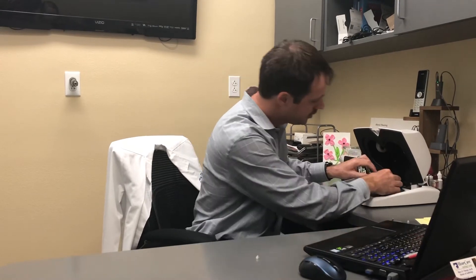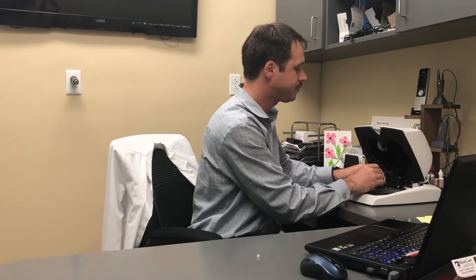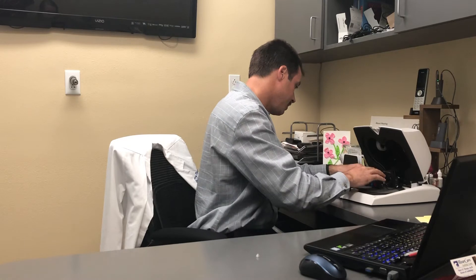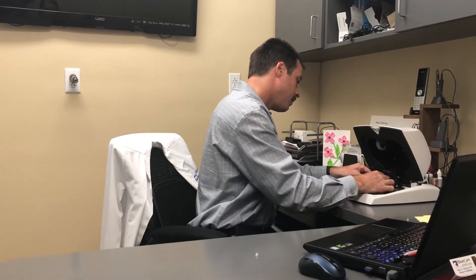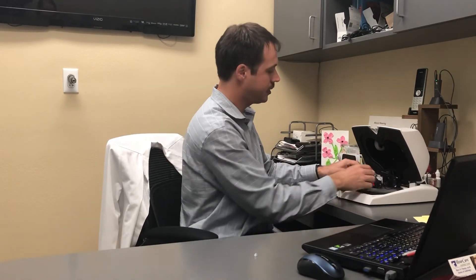The first thing we do is take any dome or any apparatus that might be on the front of the speaker, take the hearing device, and come over here to our Verifit test box. We'll set the speaker inside this apparatus here that measures sound pressure. We'll take the left one and do the same thing. Slide it over here. And these are our reference microphones here that you might see on the sides.